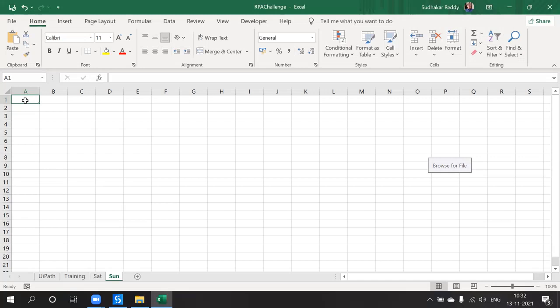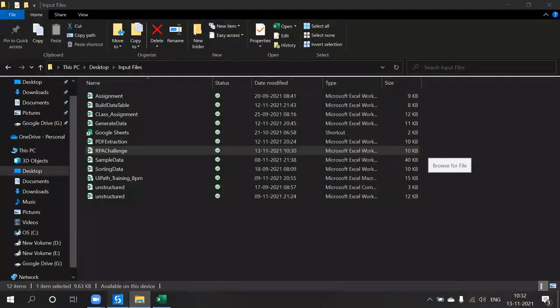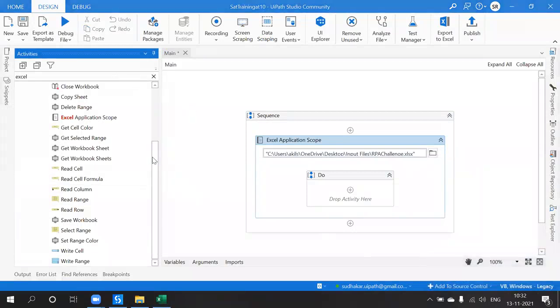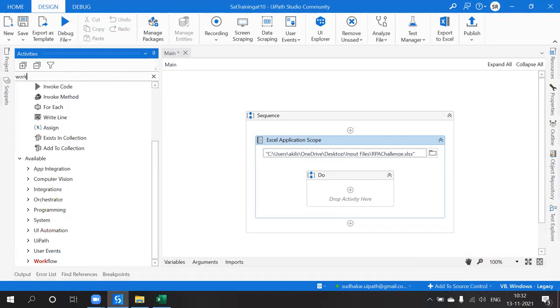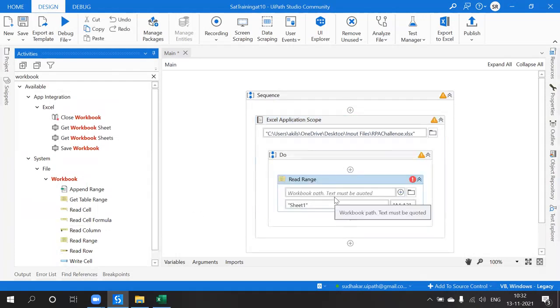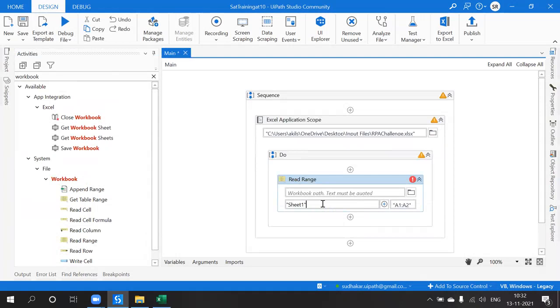This is also a very important interview question. So how do you do that? There are two kinds. One is workbook. When I go for workbook activities, we will use the Read Range activity to read the data from Excel. But here there is no way to get the different sheets, so we have to hard-code the value.